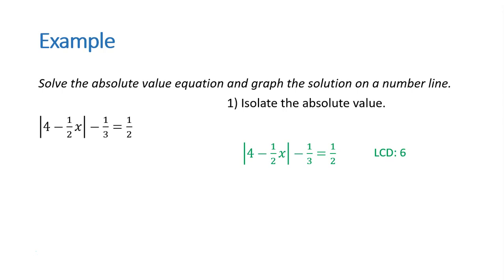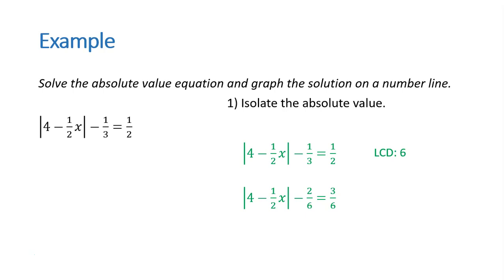Now, one thing I want you to notice is that there is another fraction in the problem inside the absolute value. We're not going to worry about that yet. All we care about is the two fractions that we need to combine. Let's just leave the other one alone. So 1/3 becomes 2 over 6, 1/2 becomes 3 over 6.